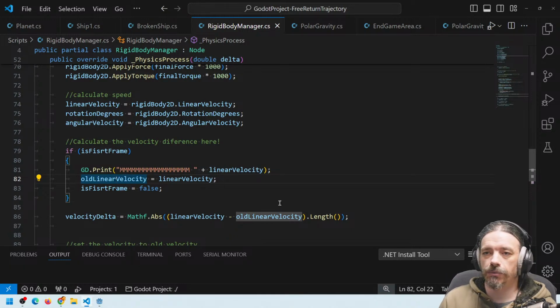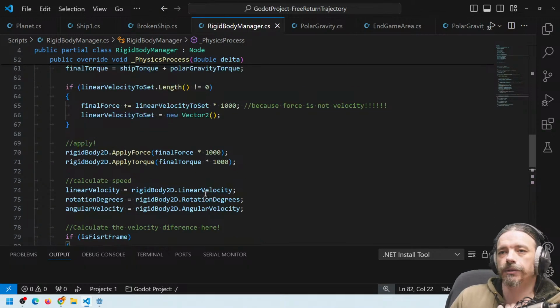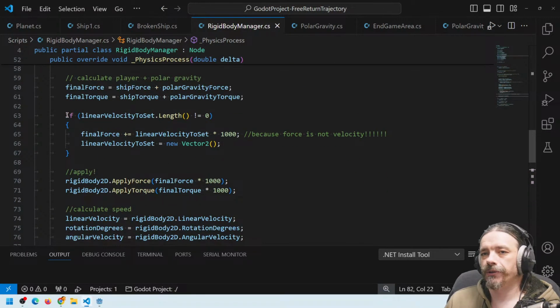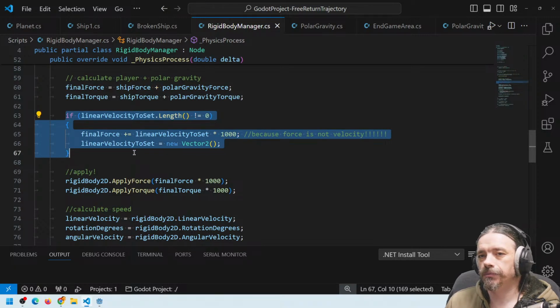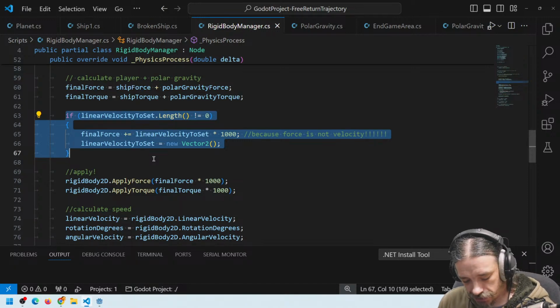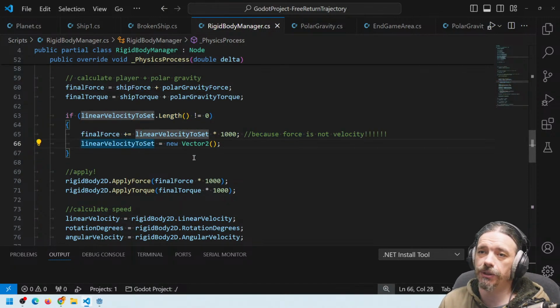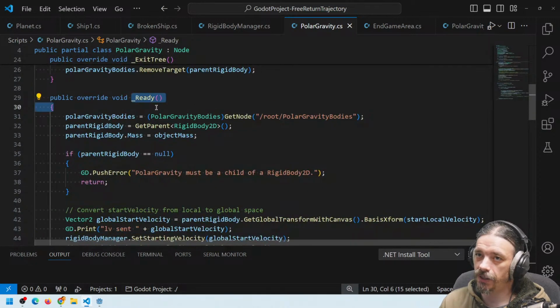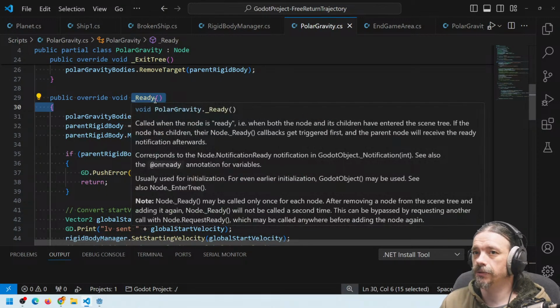I don't understand why this is not working now, because before we add this, okay, I know what's happening. Before we add this, we were adding linear velocity directly to the rigid body in another ready, and this ready was happening first.